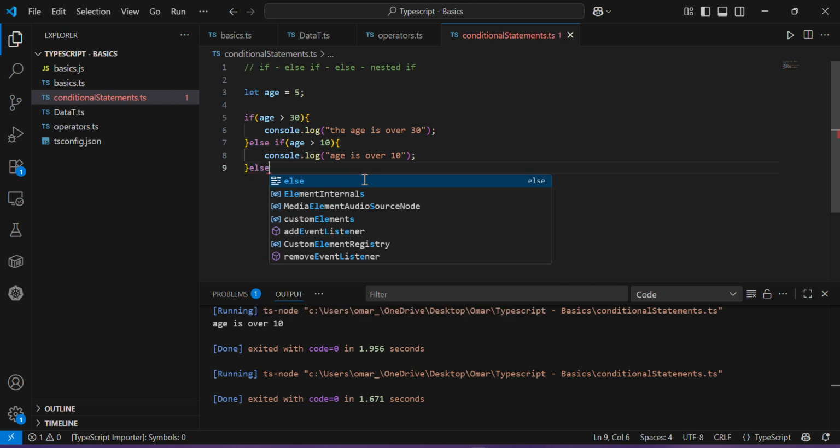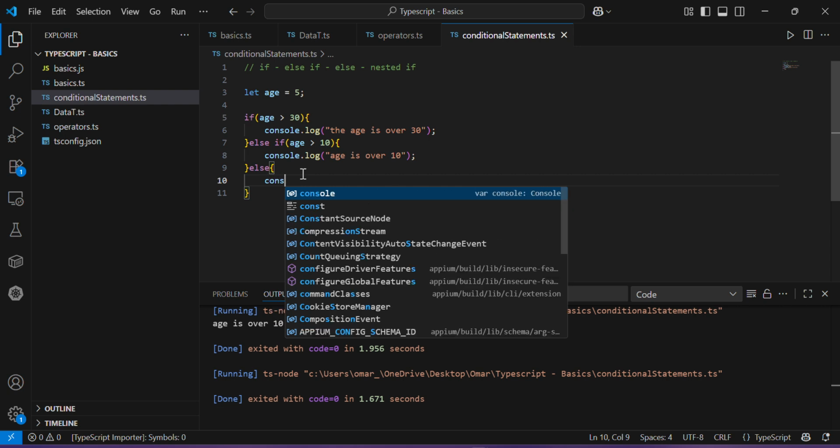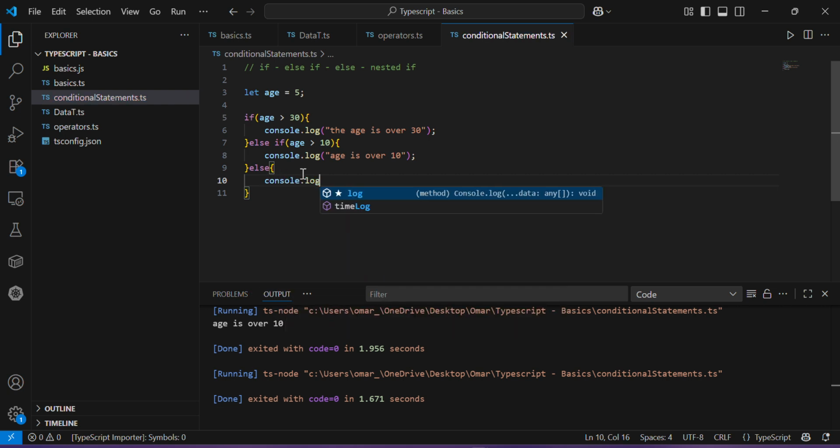So let's learn how to write else. This one is not going to take a condition, so we are not going to put any brackets like this. It just, let's say, console.log age is not greater than 10 or 30.